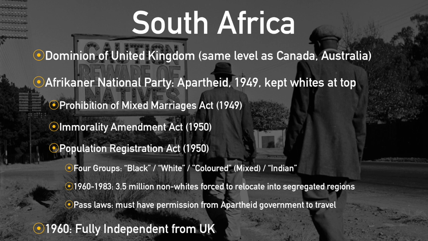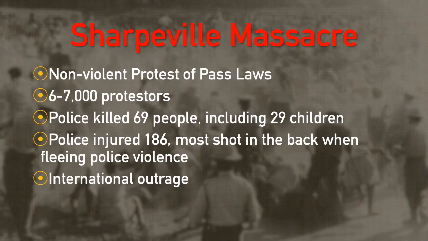Up until 1960, most of the world didn't pay much attention to what was going on in South Africa because what they were doing was relatively common. It was not okay or justified, but it was also not unusual. But in 1960, the world started paying attention. In Sharpeville, around 6,000 protesters marched on a police station to protest the pass laws. The South African police fired into the crowd, killing dozens, including 29 children.